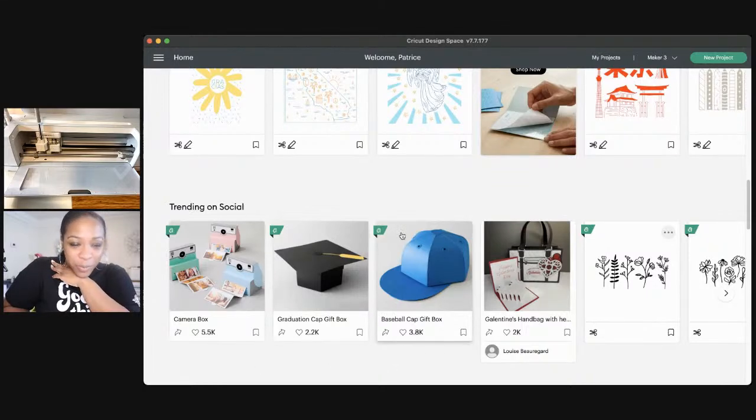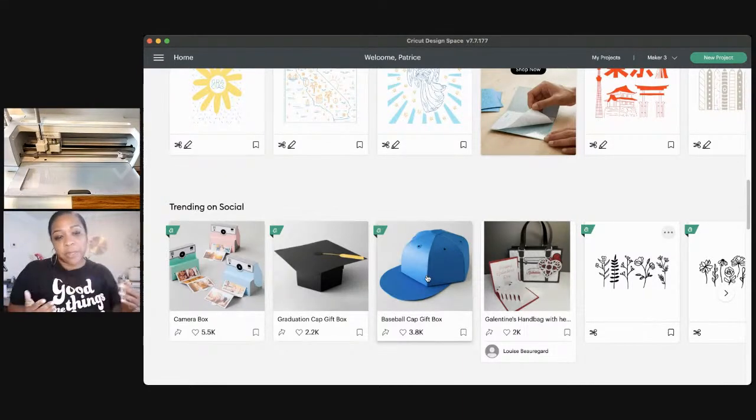All right, so this is what I wanted to do. I wanted to do a baseball cap gift box with y'all tonight and show y'all different ways of how to do that. You can print out, I have the Epson EcoTank 15,000 and I use that for printing regular things. And so you can actually print onto white cardstock if you want to create a pattern for your hat. You can create so many different things.